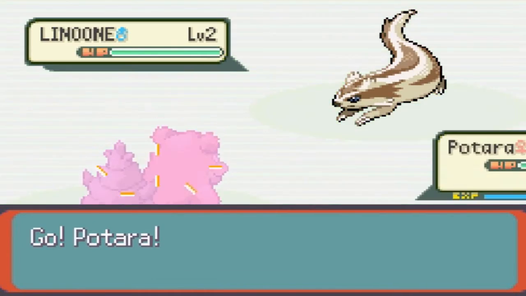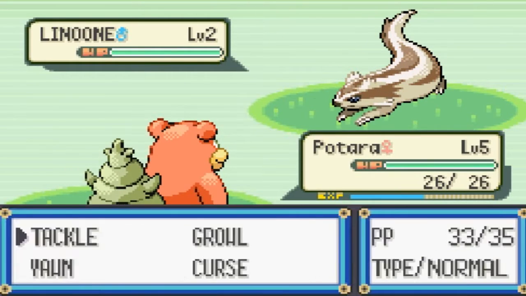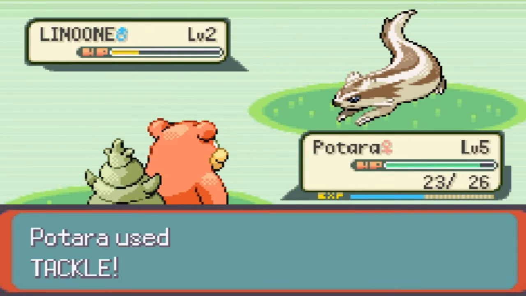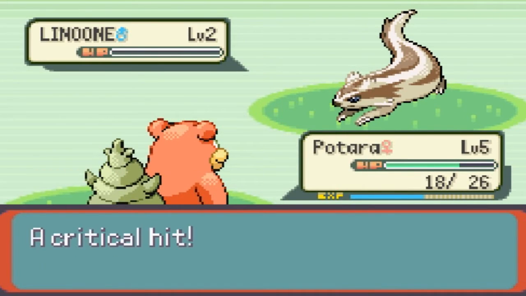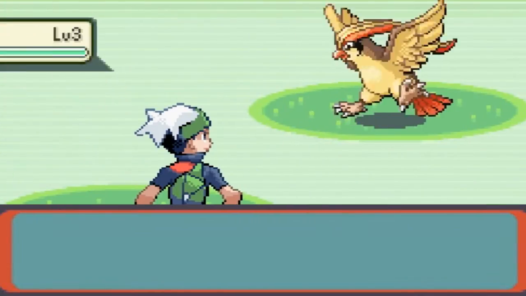Okay, we got a Zigzagoon in here. We get a Pokemon from this region. I don't want this. It has an Oran Berry? Really? No! Not an Oran Berry. Get out, Zigzagoon. Alright, let's see. What we got?